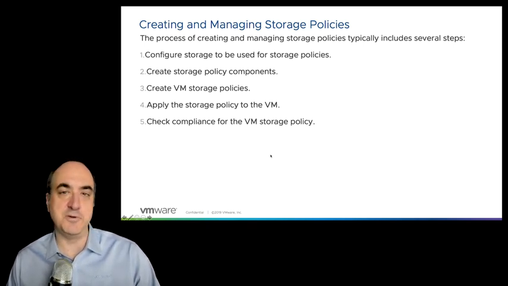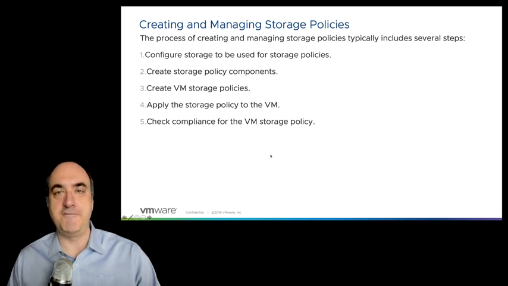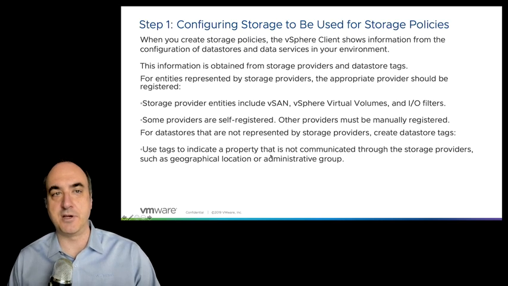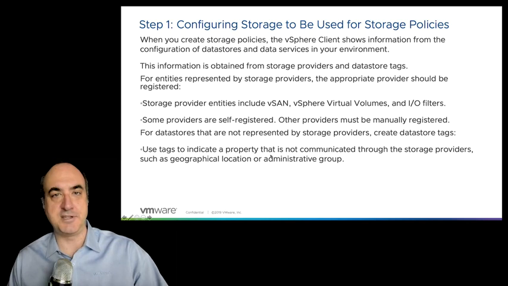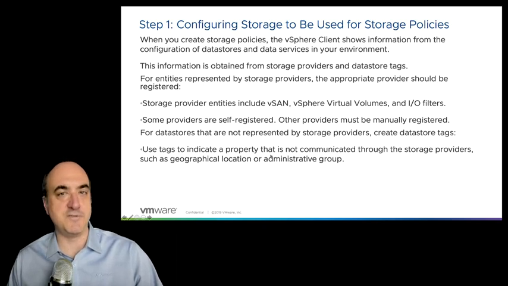Then you apply the policy to a VM or more, and finally check to see whether your VM is compliant with the policy that you just assigned to the virtual machine. So step 1, configuring storage to be used for storage policies. That again means you're either going to have storage that has a VASA implementation. That means you've got VASA enabled capable storage, but also a storage provider on that storage that is registered in vCenter. We're making sure we all have the prerequisites.